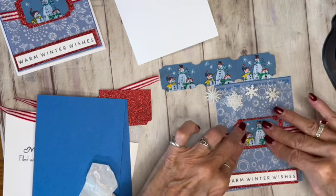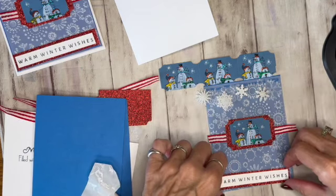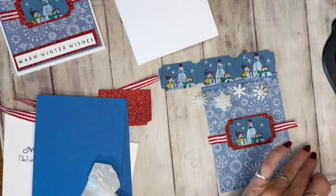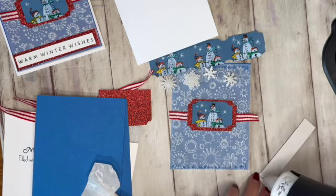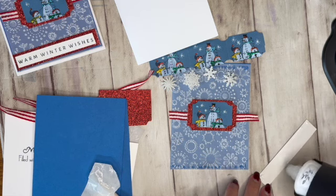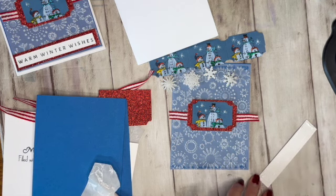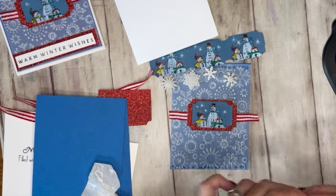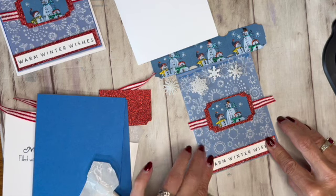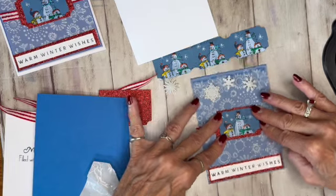I'll put that guy on there. I hope you can see how glittery it is. I have a monitor that my phone's projecting on, and it really doesn't look like the right color. Put that down here. Center it up a little bit. Gotta hold this down a bit.